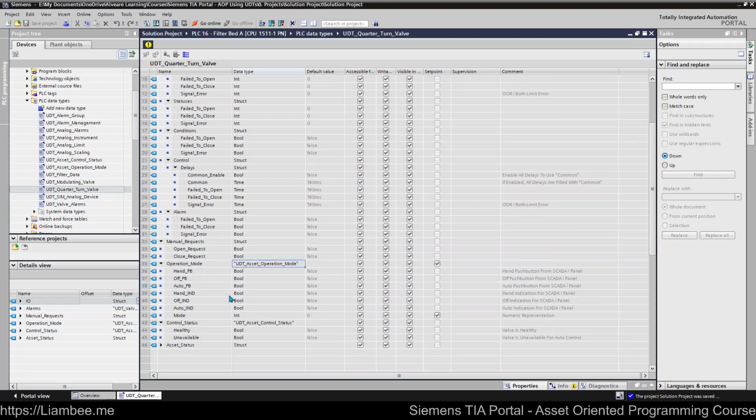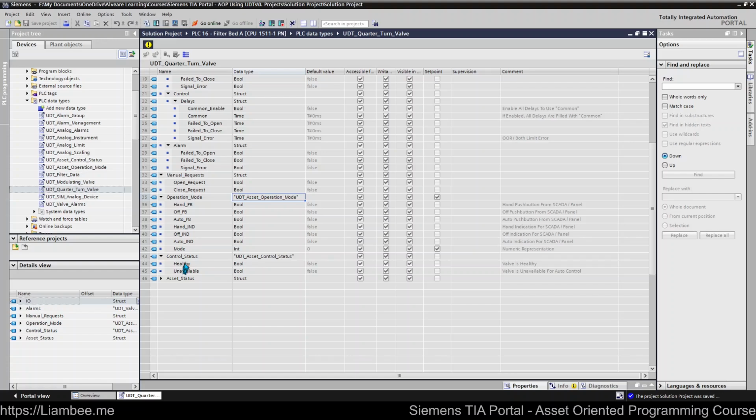So control status here, very simply, healthy, unavailable. Every single asset should be reporting whether it is healthy or unavailable. And that will come into interlocking later on, because for our sequences, we want to ensure that every asset is available. And we may want to raise alarms if they're unavailable.